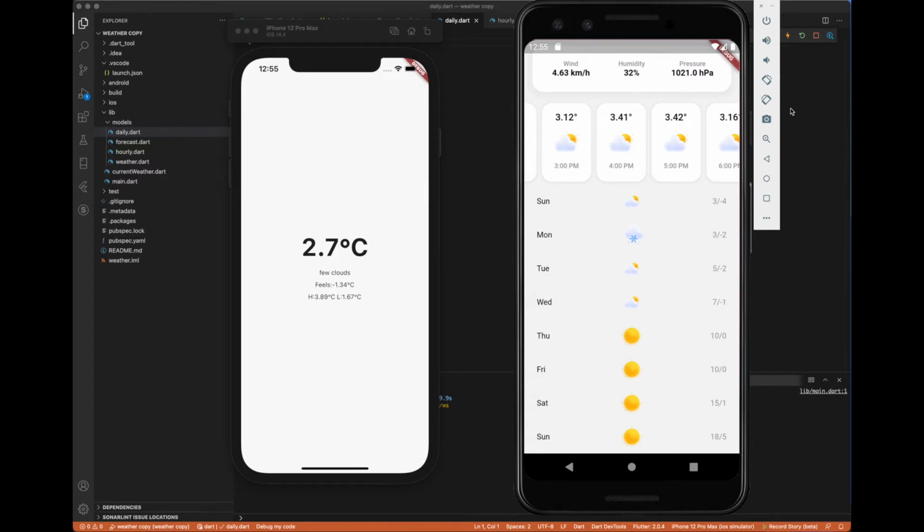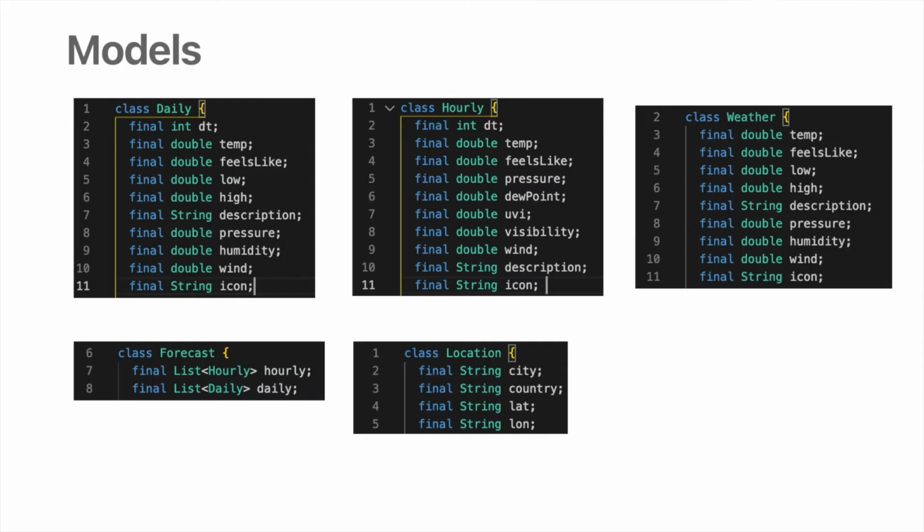Sweet, let's get started. Something you may notice about this new weather app is that there's additional data, namely the forecast data. To handle this, we're going to have to build some new models. I'm not going to spend too much time on this because I talked about it more in depth in my first video, so if you want, go ahead and check that out. But here are all the interfaces that I'm going to be building. And once again, you can find the complete source code on my GitHub repository.